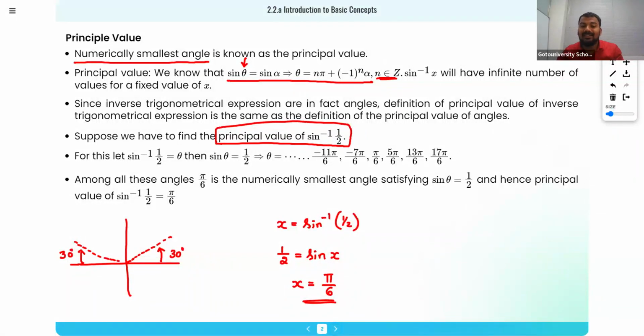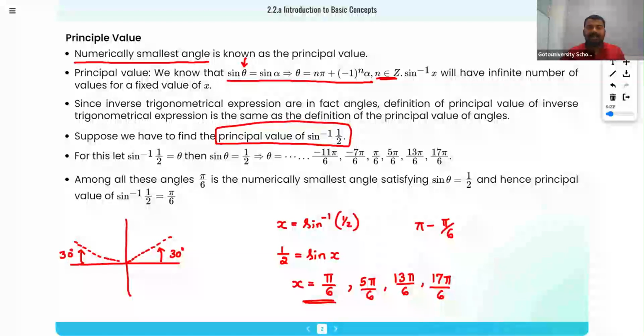So can I say, if I have this, pi minus pi by 6 is also going to be half? What is pi minus pi by 6? Pi can be written as 6 pi by 6, minus pi by 6 is going to be 5 pi by 6. So can I write it can be 5 pi by 6 also? Similarly, if you write it in another way, I can say it can be 13 pi by 6 as well. If you keep on adding the values and keep on checking it, it can be 17 pi by 6 as well.